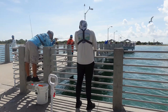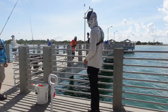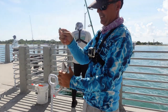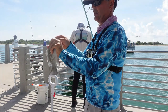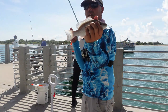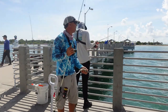There you go. I got you. Oh, you got me there. It's a good one too. Yeah, it's a good one. It might be 11, you might make it for a keeper. Maybe. First snapper, we're struggling, and this was on a pinfish. Yeah, he's 10 something, so we're not gonna bother measuring him. You're not keeping it in 10 today, just 11 plus, right? Yeah. Same here. So this is not a keeper. We'll let this guy grow a little more, I guess. We're here for those fat ones, Tony said. We're here for lunch.